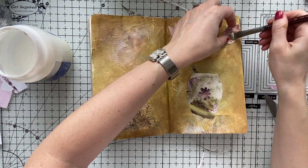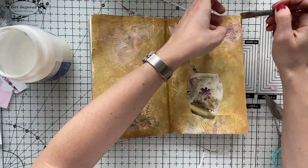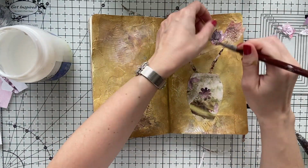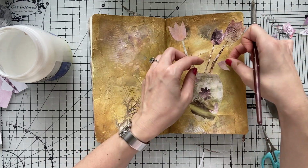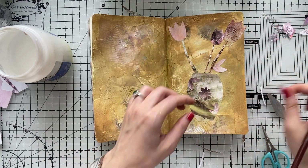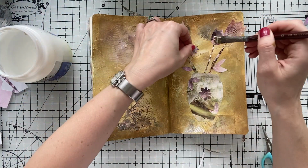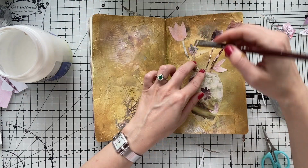I didn't stick the top part of the vase a lot because I'm just putting the stems inside the vase as if they are coming out of it. And now you can see that every one of my flowers has a different design. The stems have a different design. They kind of match with my vase, which looks very nice.